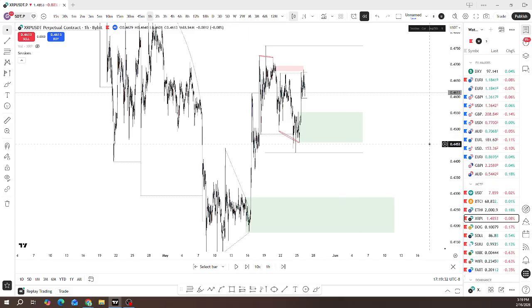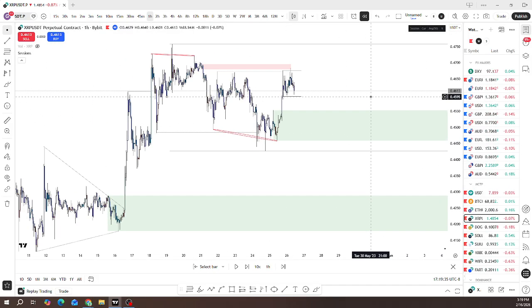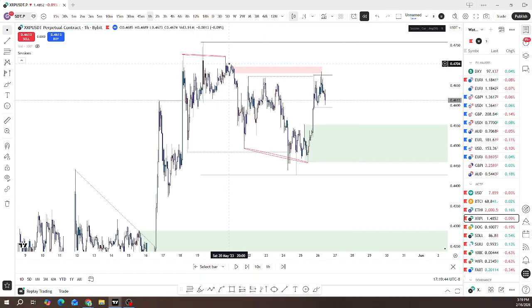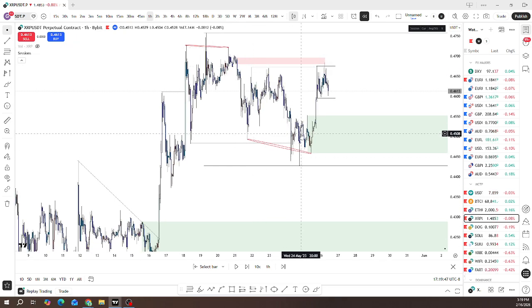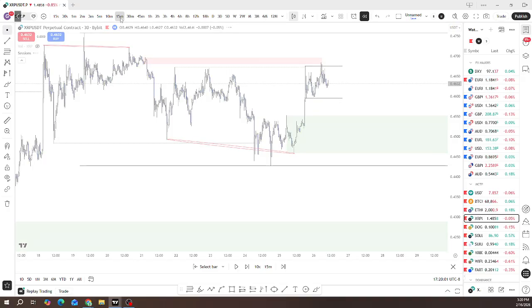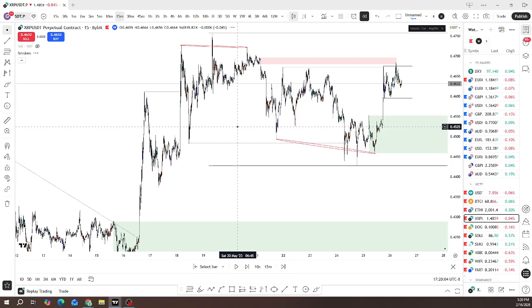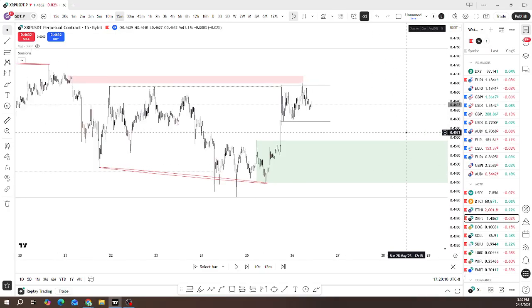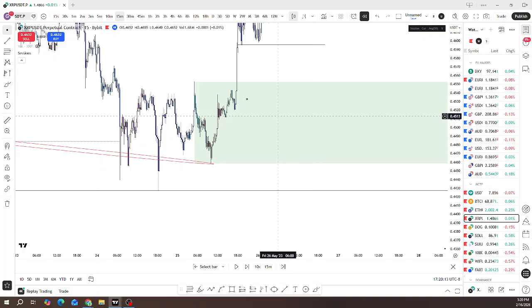XRP next. So, funnily enough, we were in a short on XRP from here, and that was in really nice profits while we were taking those longs on Solana and Bitcoin, and the longs on Solana and Bitcoin both failed, and we get a long confirmation on XRP right here. So I did not take this trade because I wasn't really aware of it developing. I didn't have it labeled on the charts. Should have taken my time more analyzing it, but live and you learn.